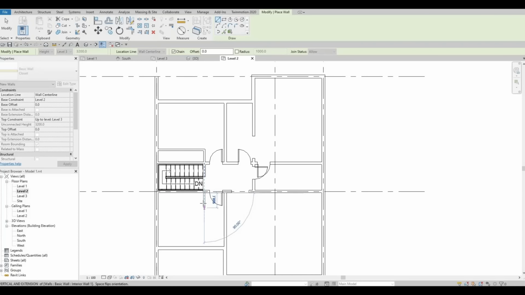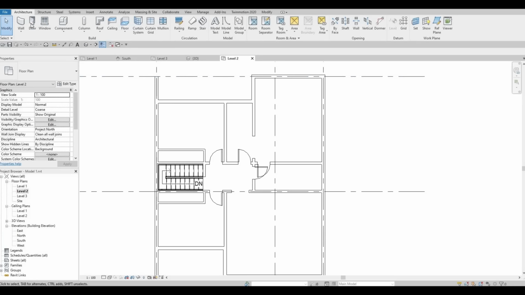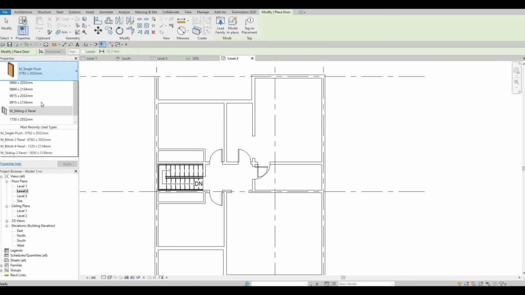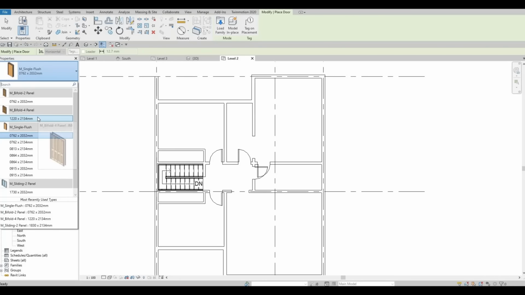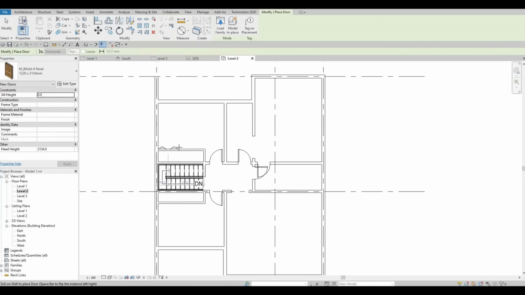Also here. And then we're gonna add in some door for the closet. So I'm gonna use the 4 panel bifold. I'm gonna add it here and then here. Similar to that, I'm gonna add it here as well and over here.